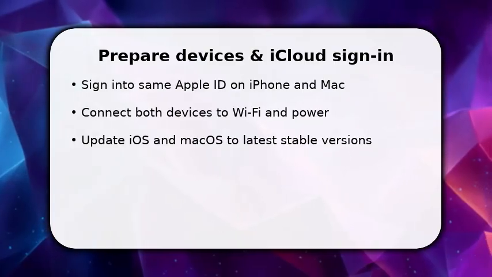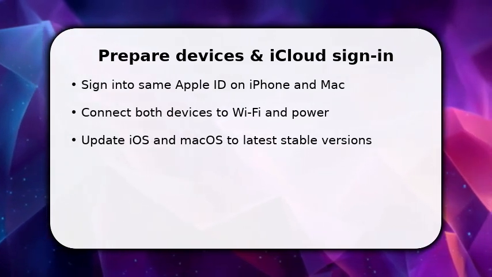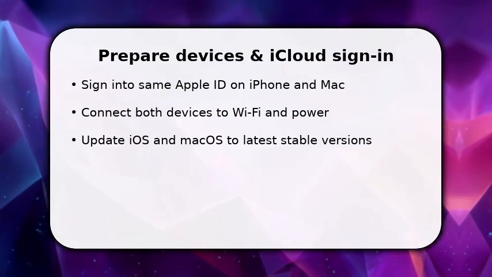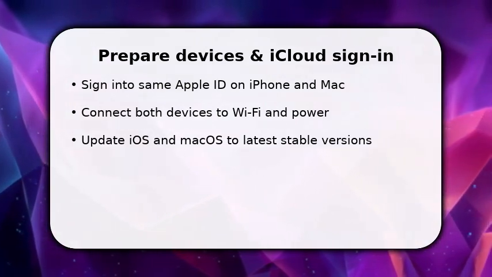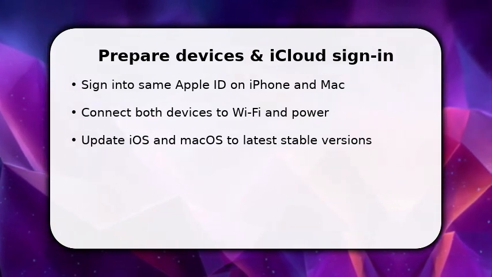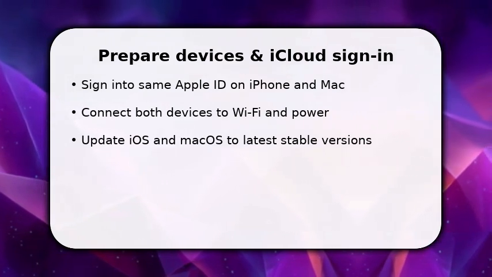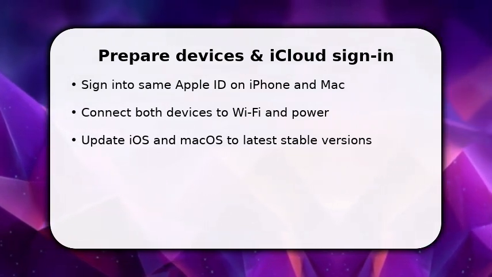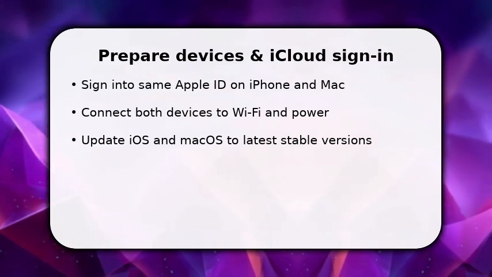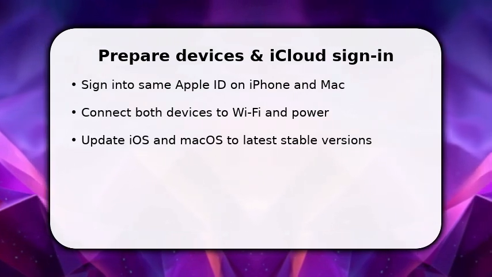You'll start by confirming identity and connectivity. On your iPhone, open Settings and verify the Apple ID at the top. On your Mac, check System Settings Apple ID. Once done, make sure both devices are on the same Wi-Fi network and plugged in so sync won't pause. You also want current OS builds. Updates fix sync bugs. This initial alignment prevents account mismatches and connection drops, so do not skip it before enabling the specific iCloud services you need.